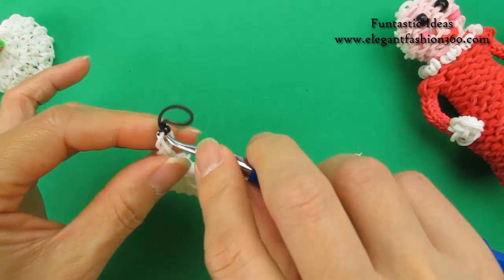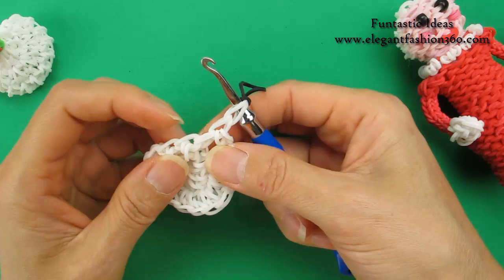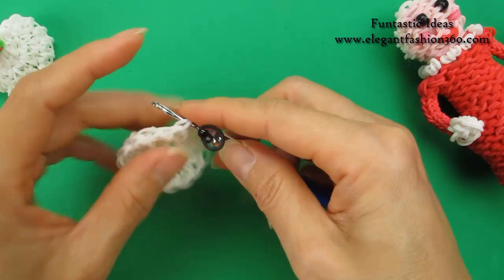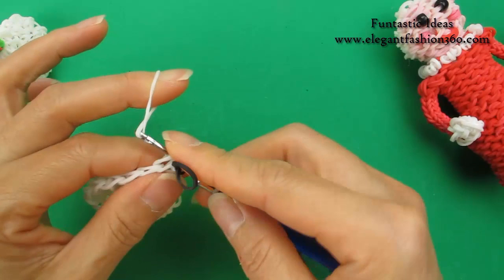Since only 1 to 1, so this is the first one for the first stitch. So now we're gonna move on to the second stitch on the border, will be this one. 1, 2. Pull your hook through. Take this single bend, bring it through. Put both ends on your hook. Take another bend, bring everything through.